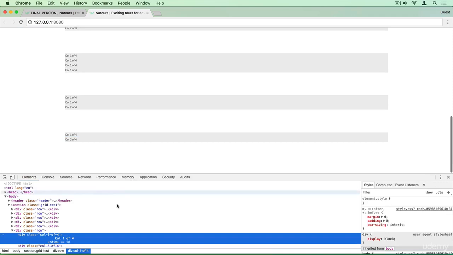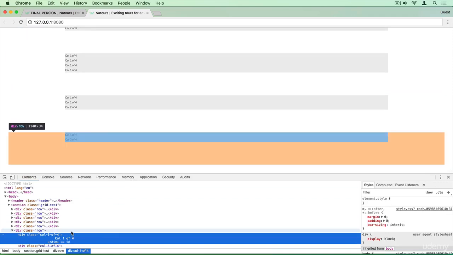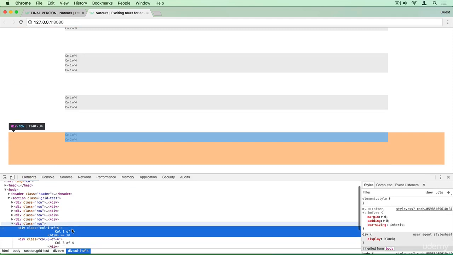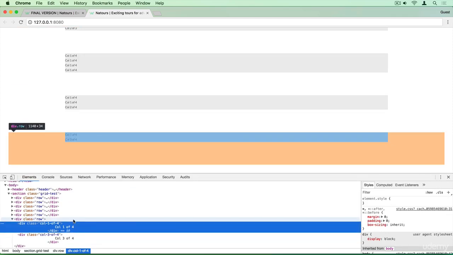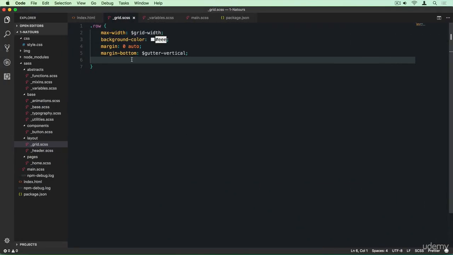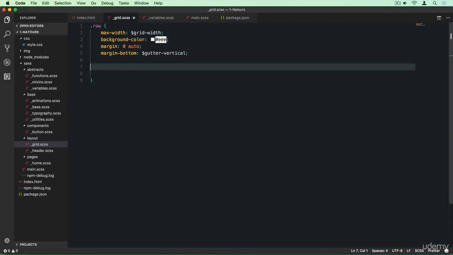Actually, let me show you something, because you see this is the last row here, okay? So between all these rows we have a margin, and then also, of course, the last one. Now this doesn't make much sense, okay? So we want the last one not to have a margin in the bottom. So let's simply remove that, and I'm sure you know a good way of doing that. So what would that way be? It would be simply to use the last-child pseudo class and then set the margin bottom to 0 on that one, right? But we can do even better.